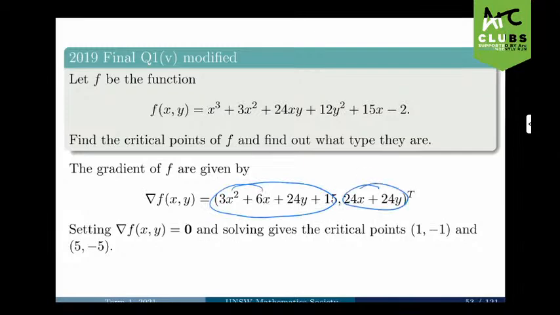Basically, this is just solving this one equal to 0 and this one equal to 0. Practically, you'll probably just start with this one. If this is 0, then we know that x is equal to negative y, and then I can sub that into here, solve for whichever one, and then get the other one because it's just the negative. Basically, solving these two simultaneous equations, I'm assuming that everyone knows how to do that. And if you solve it, you get these points: 1, negative 1, and 5, negative 5.